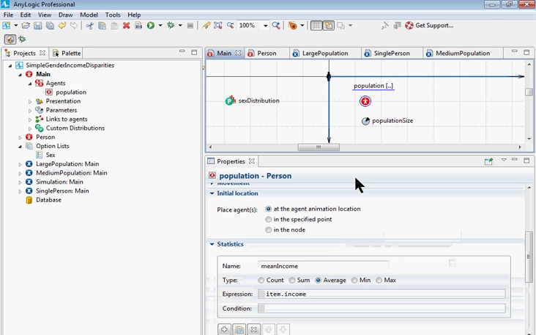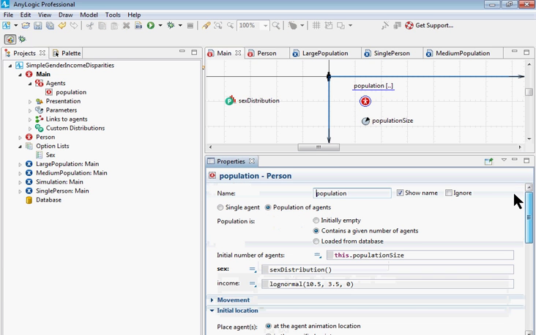Okay. Ladies and gentlemen, there's many ways we could accomplish this, but we're going to do it this certain way. I'm going to introduce for you a feature of AnyLogic. Boy, do I wish AnyLogic was Scala now. But yeah, so we're going to go to main. We're going to go, in fact, to the population, because population in main is the place where we set the characteristics of the particular people within it.